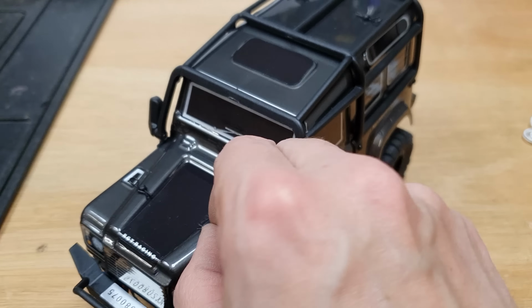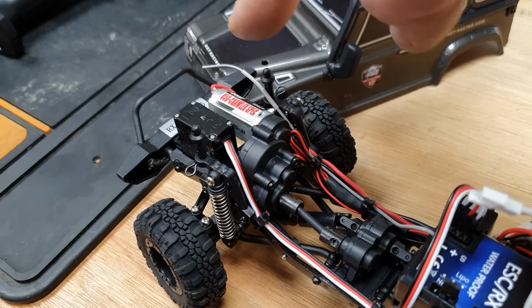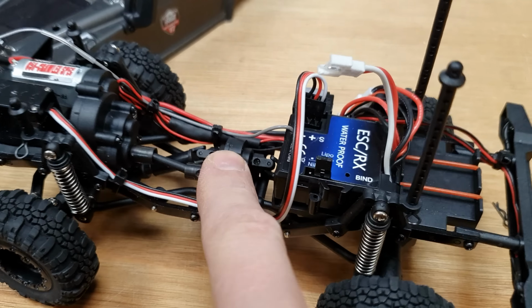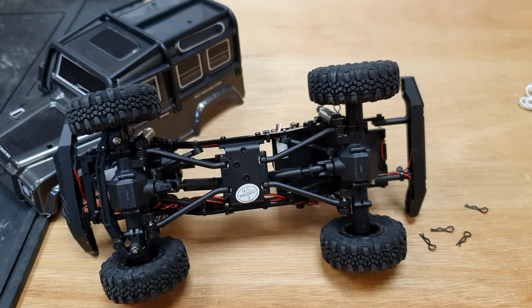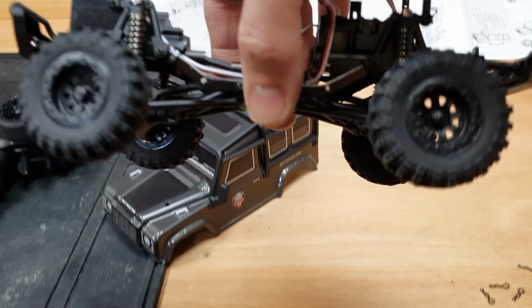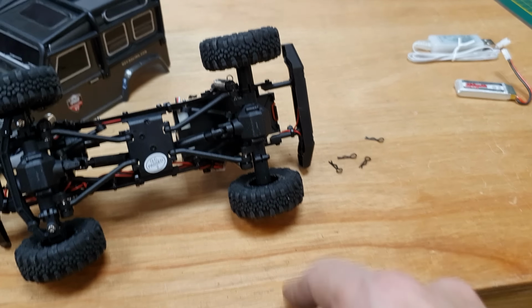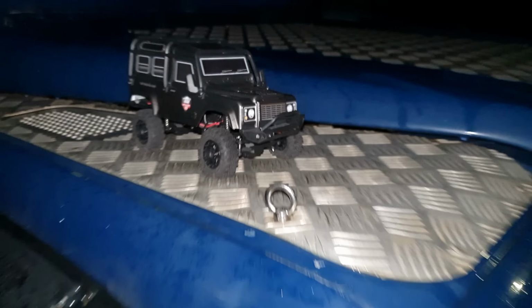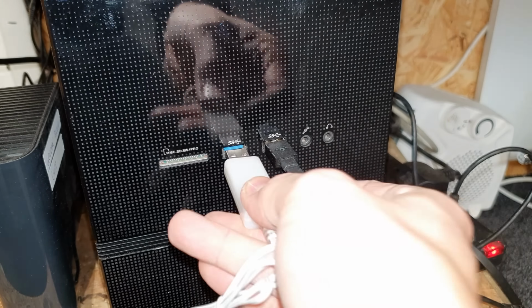And to get the body off of this thing, you've got four body clips, then we can lift the body right off. So we have the motor up front, then the main transmission, then the transfer box in the center, and then we have the two drive shafts splitting off and going into the front and rear axles. And guys, this is super realistic. Look, we've got a metal ladder chassis, live axles. Oh, center diff pumpkins. So the body resembles something, not exactly sure quite what. Anywho, enough waffle, let's charge it up and give it a blast.